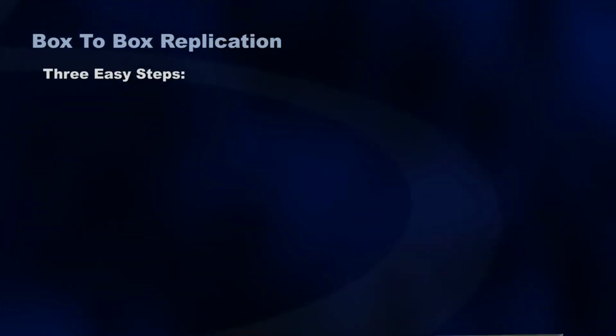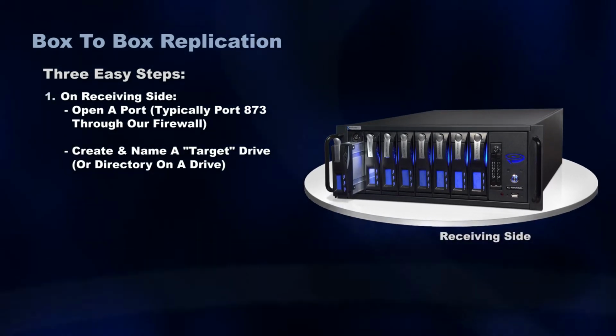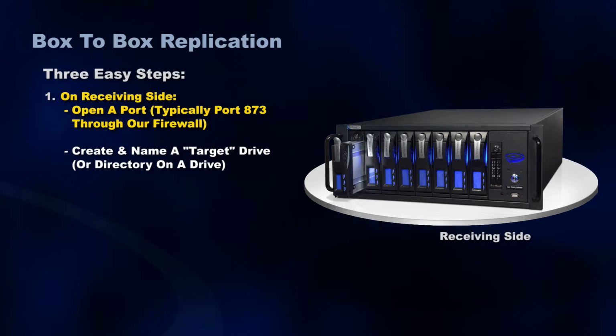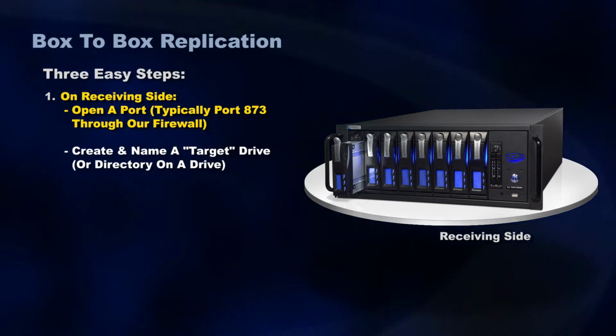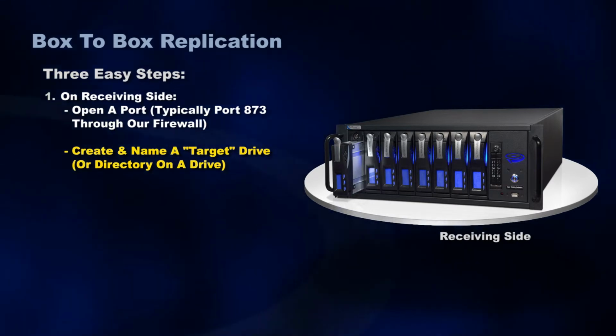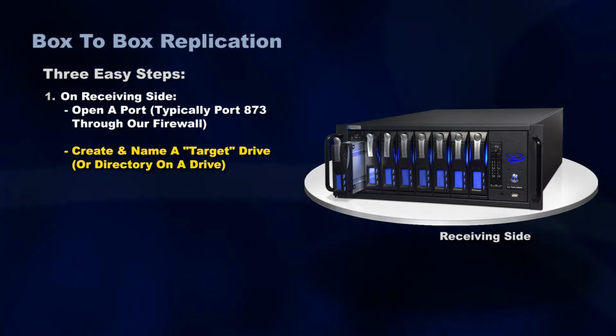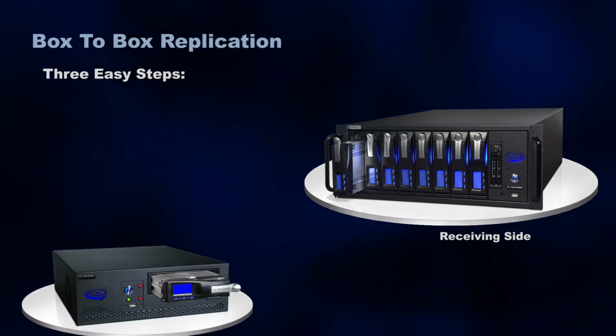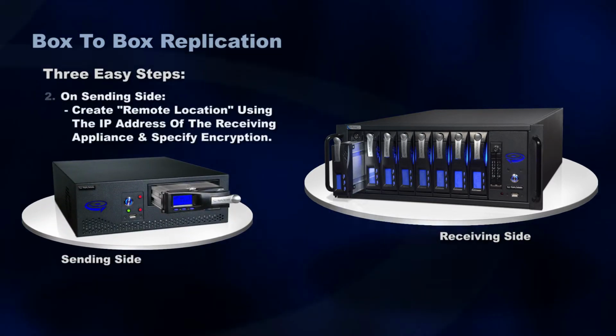There's 3 easy steps to set up replication, and what we have to do is on the receiving side, we have to open a port, typically port 873 through our firewall, and then on that interface what we do is we go create a name for the target drive, and we can make it an entire drive or we can create a directory on that drive. There's 2 more steps on the sending side.